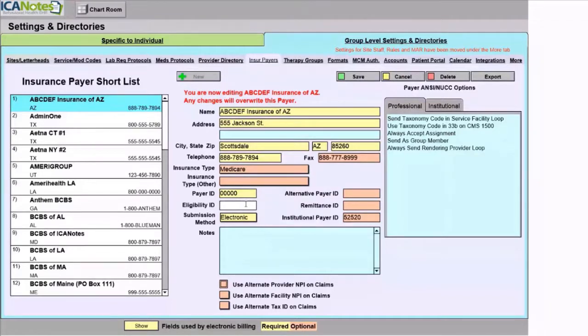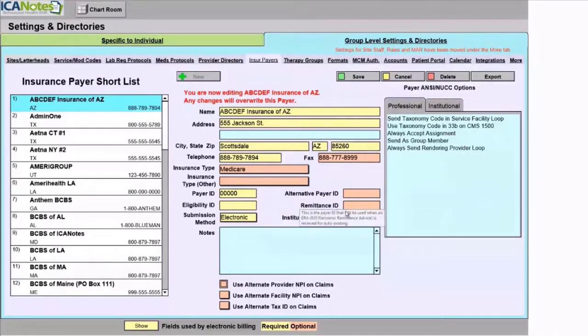Now, there is an eligibility ID field as well, and I'm only focusing on these parts because they are super important. We currently only have integrated eligibility with Navicure as the clearinghouse. So if you're working with Navicure, they would have sent you a list of eligibility IDs that you can type into this field. Then down below you can say how you submit these claims: electronic, paper, or other, and that's a function I'm going to show you that you can use in the billing productivity report when we go to submit these claims.